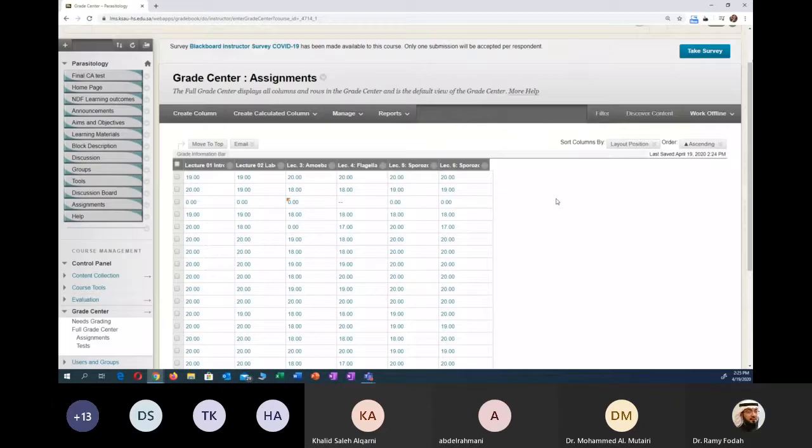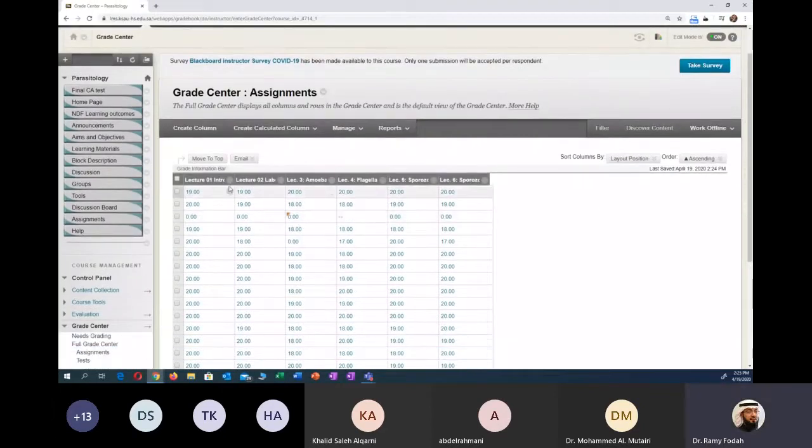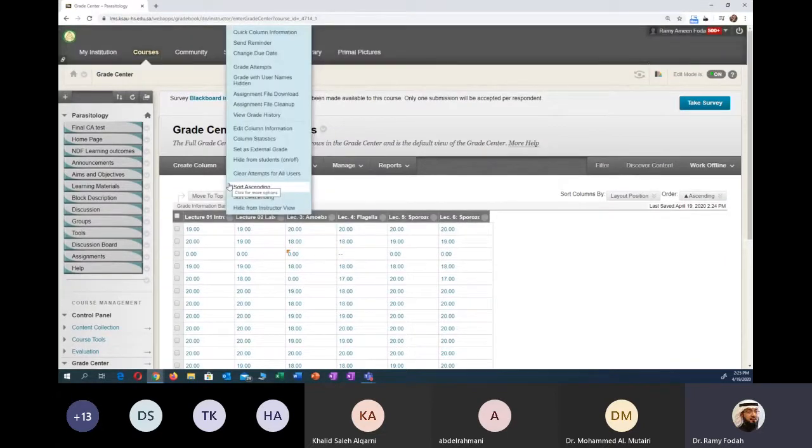The other thing I want to mention here is that you have these small arrows. It gives you options. This is actually one of the nice things about Blackboard, whether for assignments or for tests. You can send a reminder.